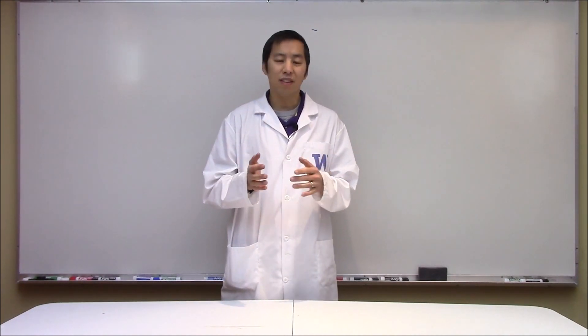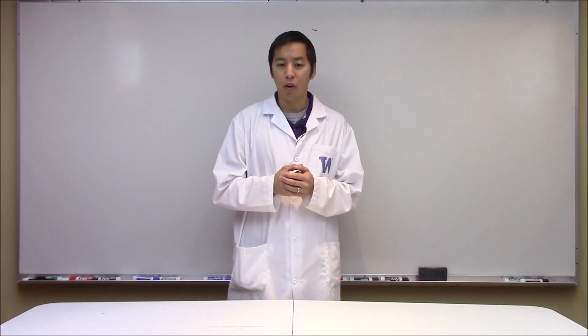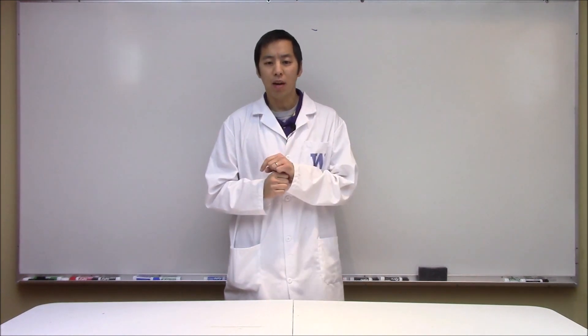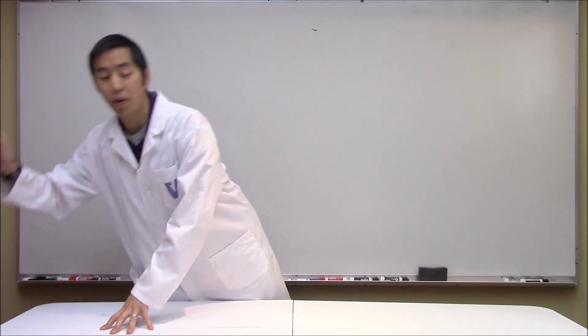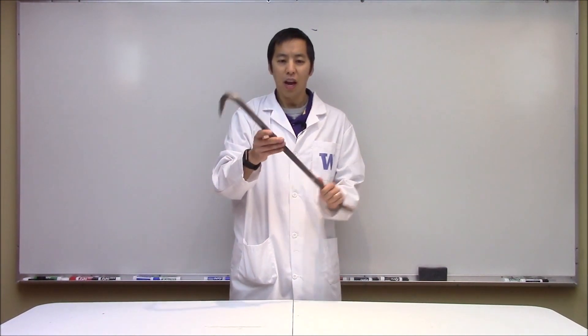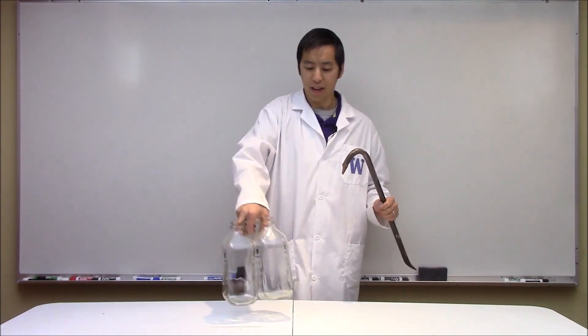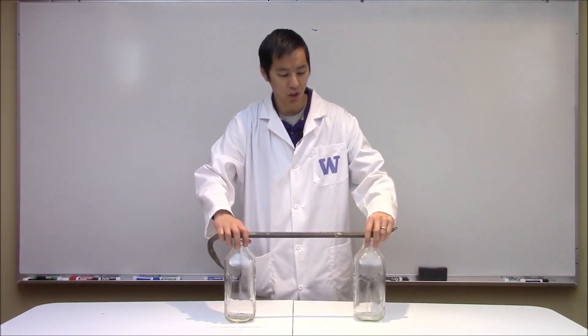To set the stage for this, instead of drawing a bunch of abstract diagrams on the whiteboard, I'd like to do a demonstration of heat transfer in a body using a real system. The body I'm using in this case is this metal crowbar here, and the region that I'm interested in is the part of the crowbar that's set up between these two glass bottles. So let's just go and set the bar down like such.